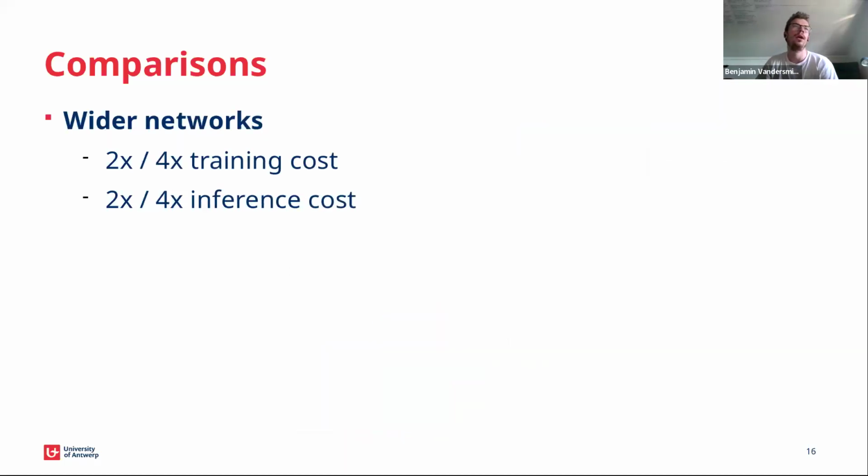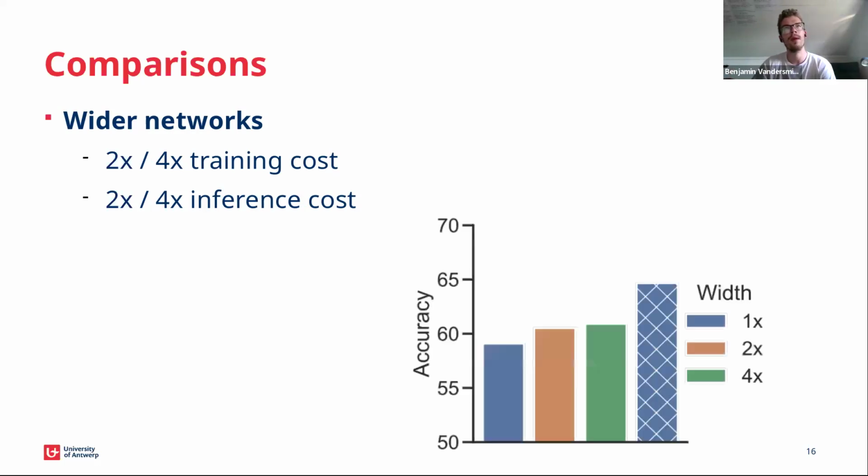A third approach that we studied was using wider networks. So this is also very straightforward. What happens there is the number of channels in each layer of your network is just multiplied by a fixed multiplier. So in the case that we studied, double or quadruple. And in those cases also, because you have more trainable parameters, the training cost and the inference cost is also doubled or quadrupled. And we can see in this case, with Twin Network Augmentation, that Twin Network Augmentation with two normal width networks outperforms the double and quadruple width networks as well.